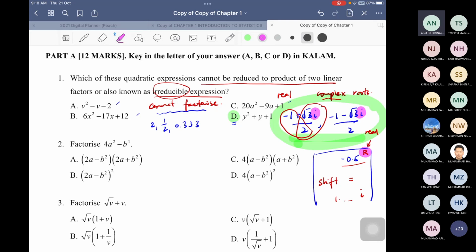Kalau ada simbol R dekat atas tu, maknanya tu adalah complex number. And bila you nak tengok the rest of the number yang ada part I tu, you kena tekan shift equal. Okay, tapi my suggestion adalah, you guys come from different programs, dan matematik yang you ambil adalah berbeza ikut you punya program.